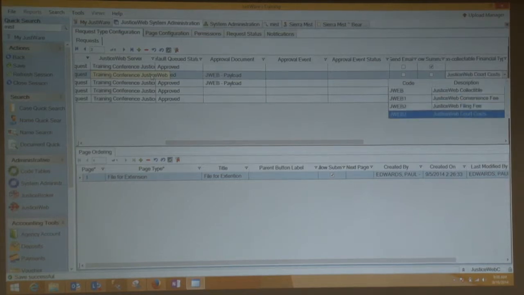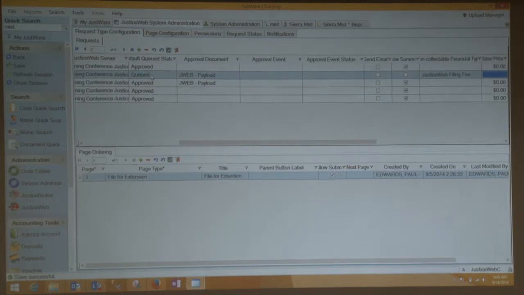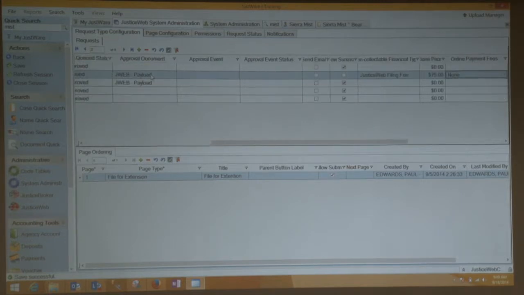So this means in System Administration Code Tables, Financials, non-collectible financial types, you got to have some things set up. And I went in and I set up 4 of them. So I'm going to have this come in as a filing fee. I'm going to charge them $75, and I've got a couple of other things that I can add on there. Convenience fees, credit card fees, shipping fees, state tax fees.